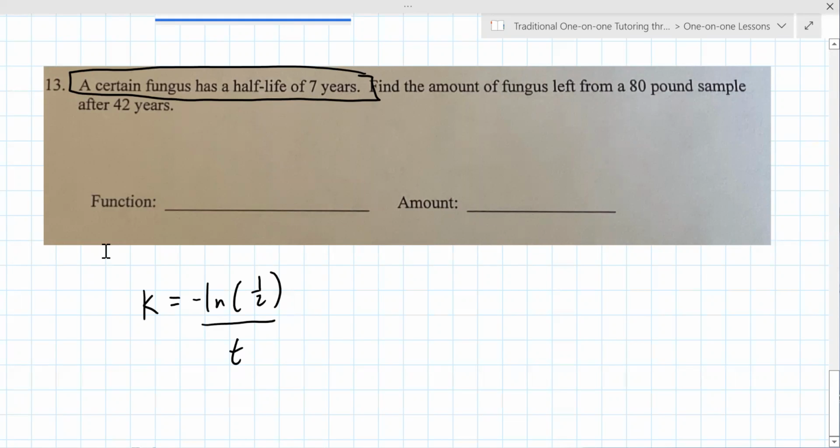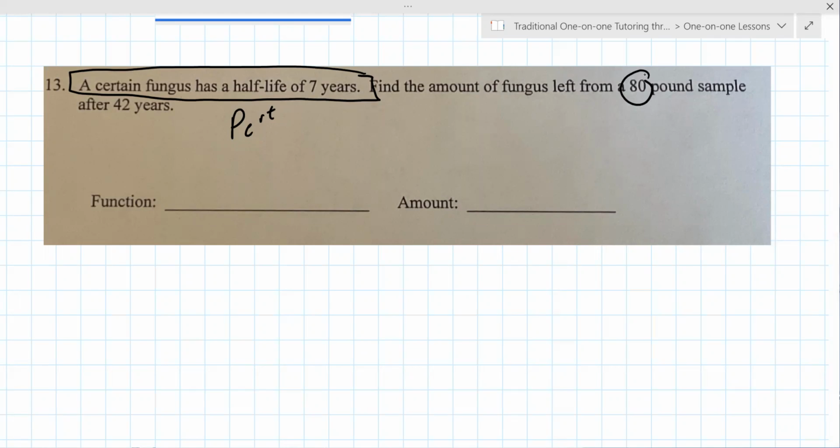We can do it explicitly, and we probably should. It'd probably be a good exercise for us to do. So we're going to use PERT again. Now, 80 is the amount that you're starting with. There's actually two parts to this problem. We're just going to deal with finding the value of R first, and then we'll write the function. So 80 e to the RT is our function for right now. We really need to find R. In the previous problem, it was just given. Let me know when you get caught up to that point.